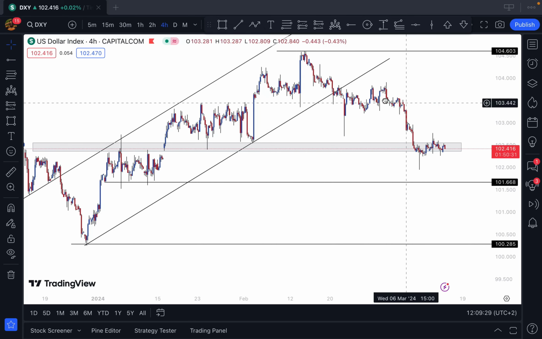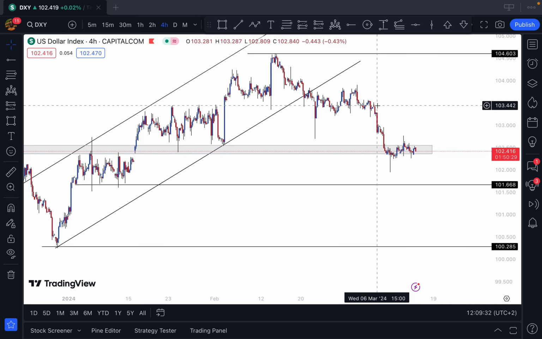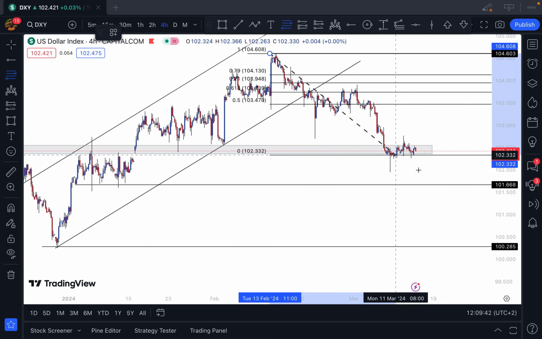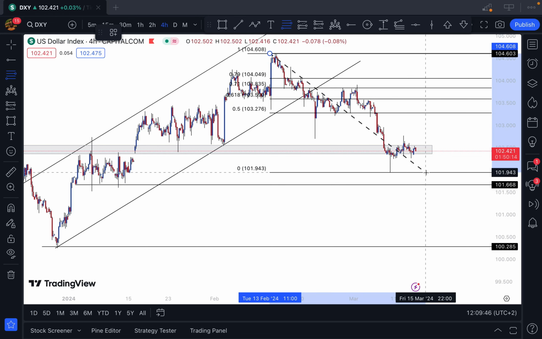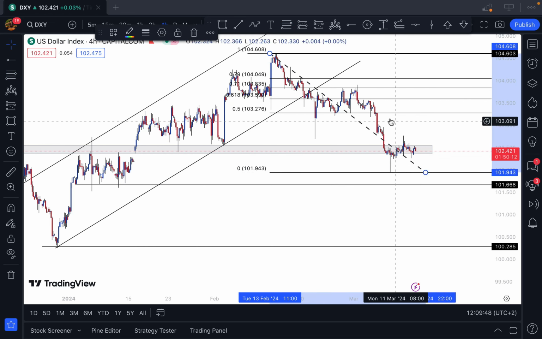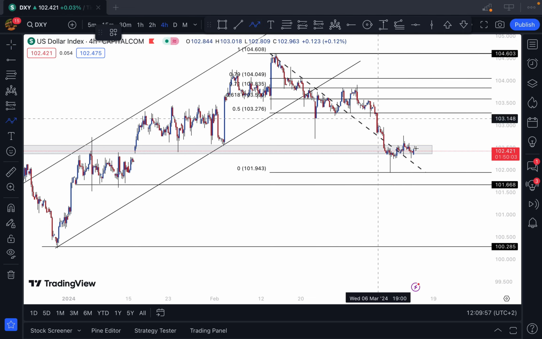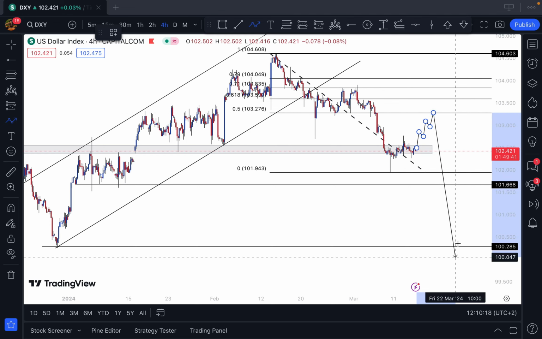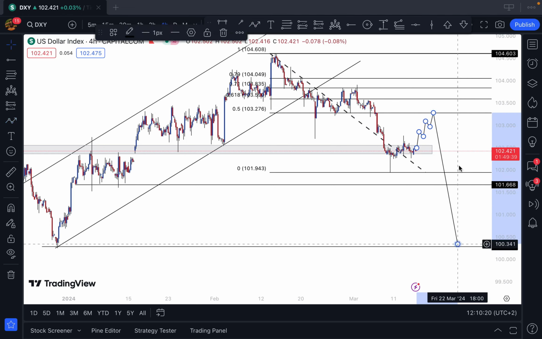And then from here, what do I do? I take my fib from where this impulse started to where it ended right here. I focus on my level 50. Looking at my level 50, I can see that there is an imbalance that was left out, and also price respected this level for quite some time. So what else can we expect right here, as we are still on top of this zone? It is a correction towards this level right here before we even continue pushing to the downside.